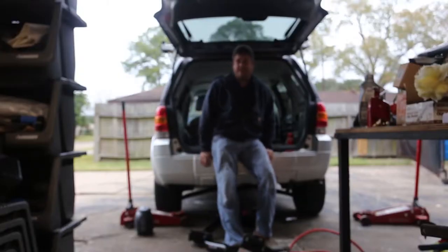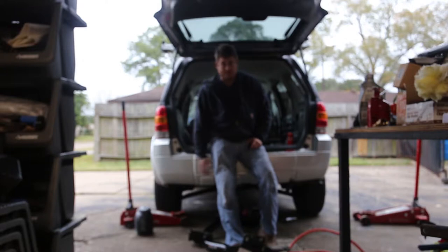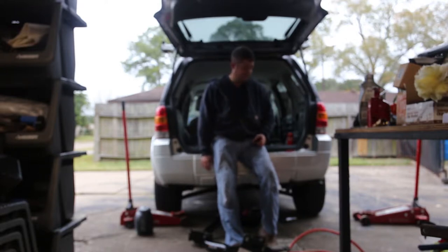So it's been a couple days since I started to install this hitch. I managed to get my die grinder, and then the weather didn't cooperate for a few days. It's a little bit cold, so I've got a little space heater running to keep me nice and toasty. And we're going to do it to it.